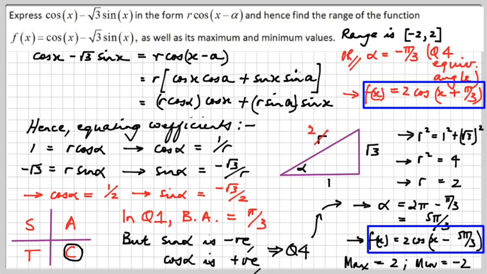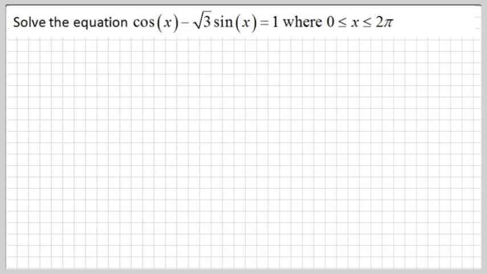So, yeah, we identified the maximum and the minimum and the range by turning that expression that they gave us into a single trig function equivalent. And I think it's marvellous. So let's go over the page now. Onward, ever onward. Solve the equation. Oh, that's the same expression turned into an equation now.